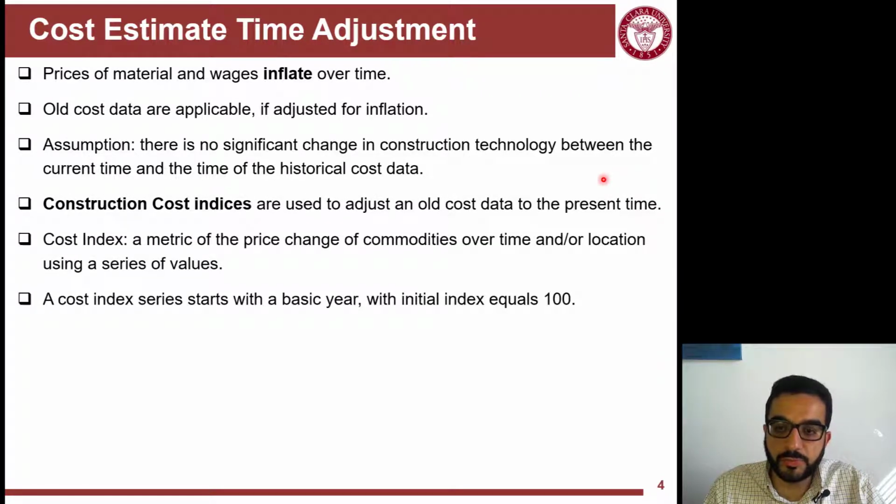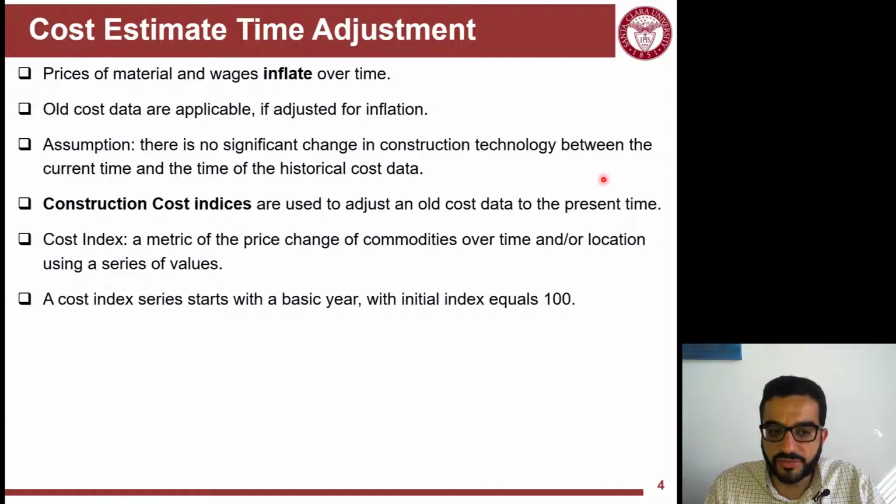So you adjust for the time with what we call construction cost indices. A construction index is a metric that shows and models the change of the price of commodities over time. A cost index series usually starts with a value of 100 at a base year.